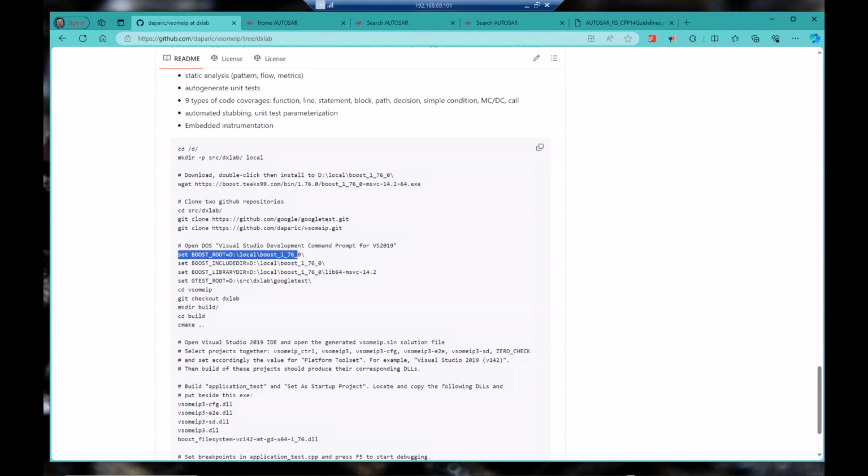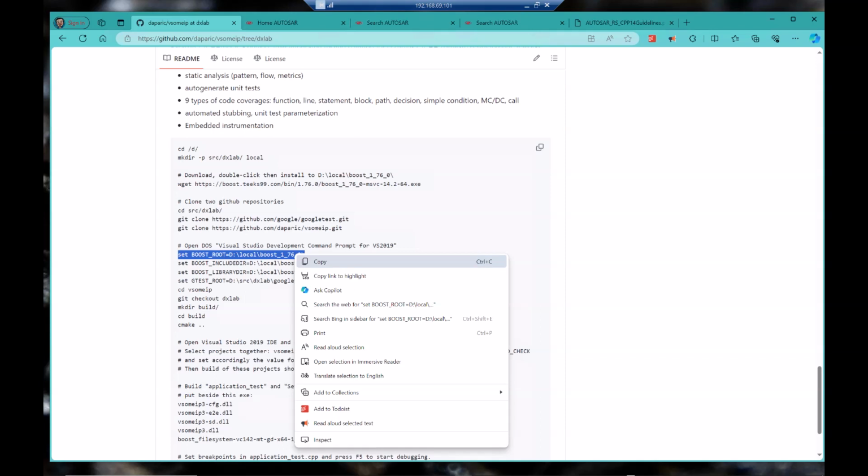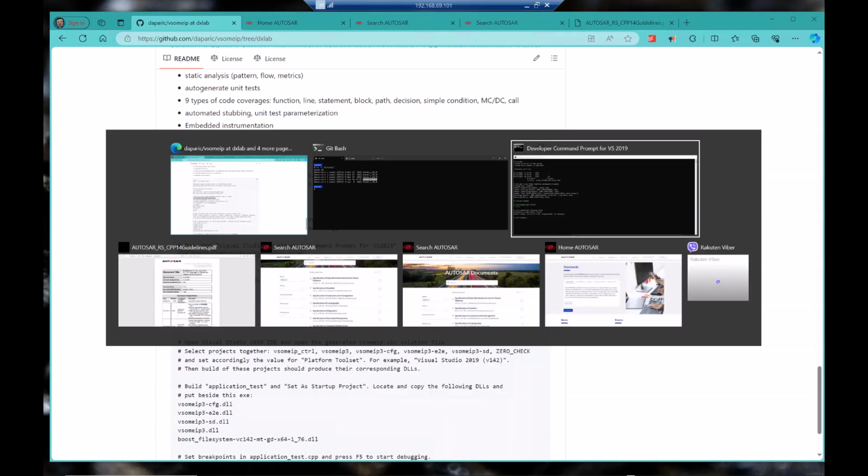I will set the Boost root DOS environment variable.